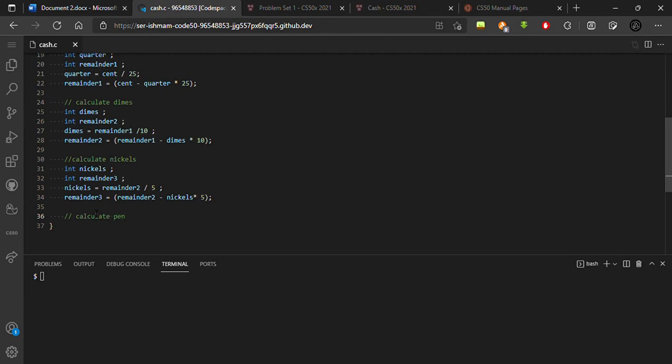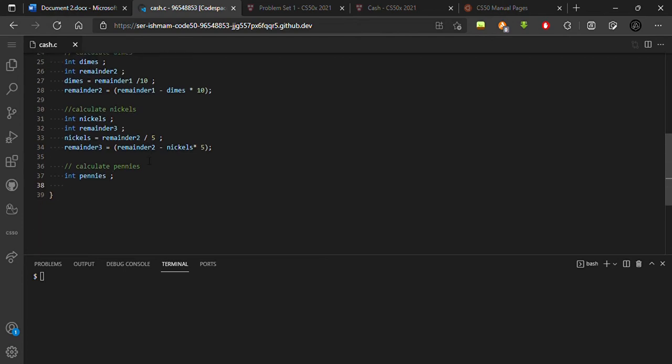Pennies, integer pennies. Here you don't have to take a remainder, because 1 penny is equal to 1 cent. So how many cents remain? The penny count is just that integer number, and there is no need for a remainder.